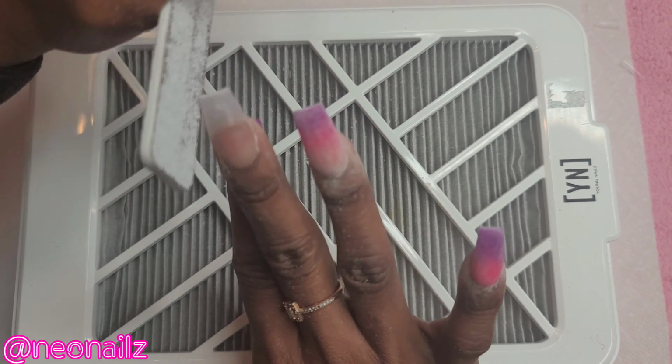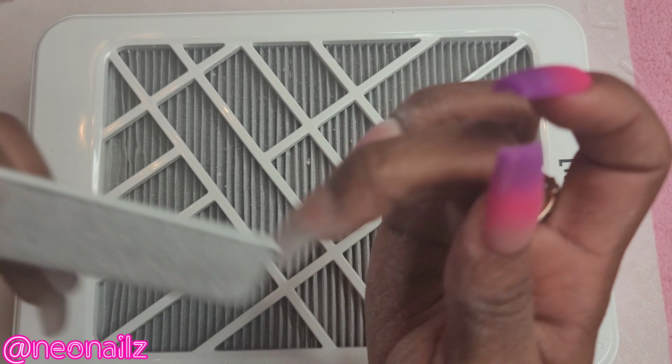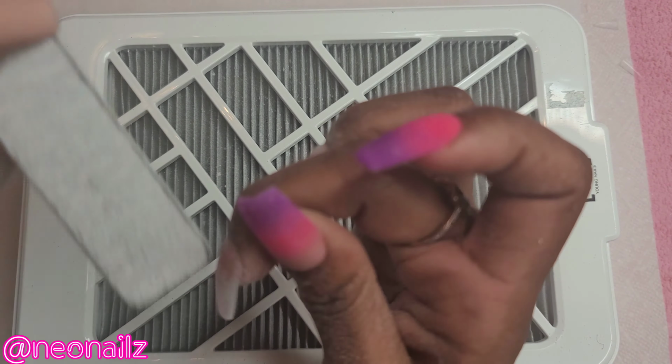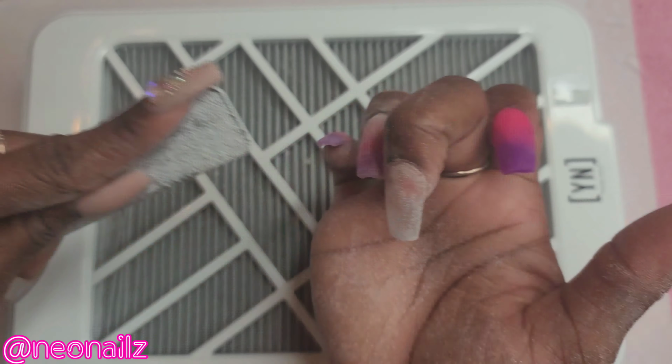Filing your own hands is hard. You kind of have to support your own nails, and I'm lucky because these aren't even very long. The longer they are, the more support. You gotta squeeze your fingers into these weird positions, throwing up gang signs just to file your nails, but you do what you can.